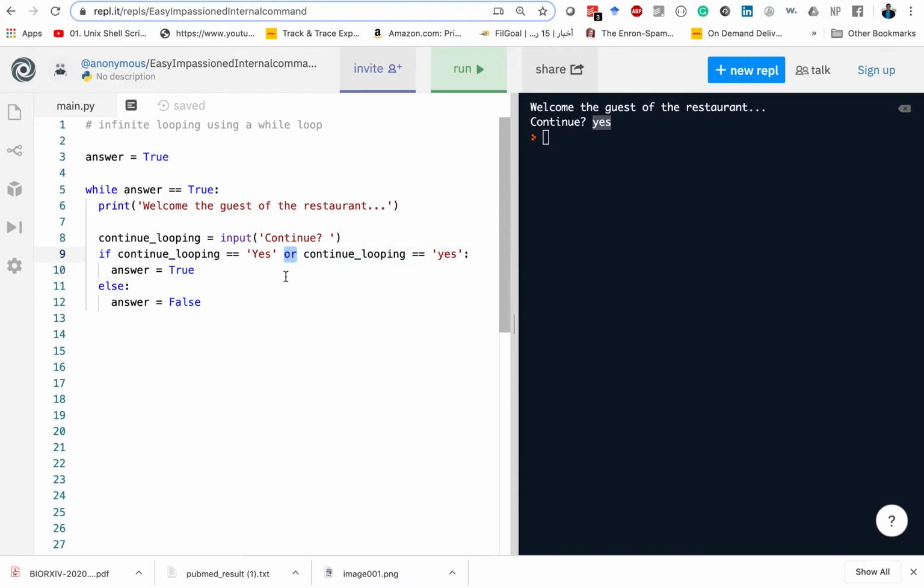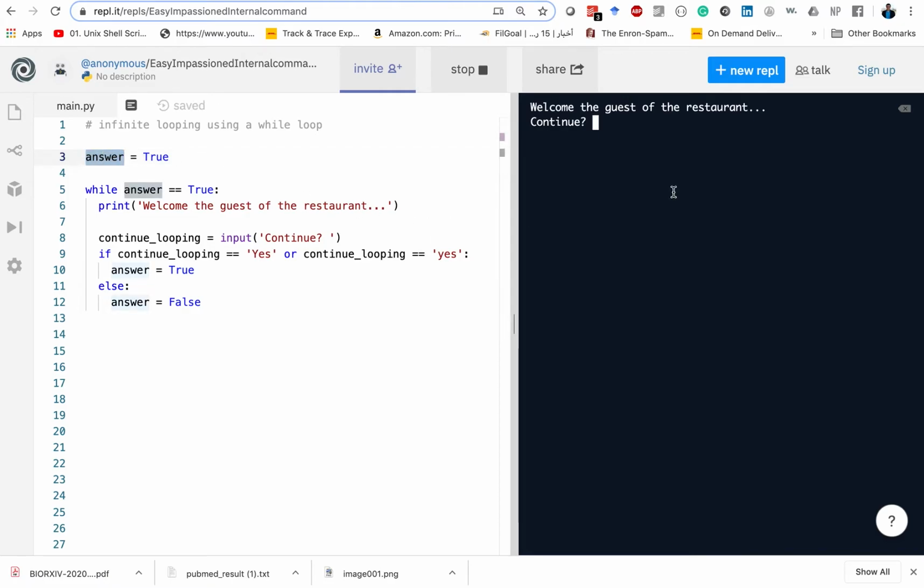And remember, this is an OR statement that checks if one of these conditions is true, then the whole body of the if statement is going to be evaluated. Otherwise, the else statement will be evaluated. So either this or that will work. To make this long explanation short, let me just run it one more time. So we evaluated to true because the first answer is true.